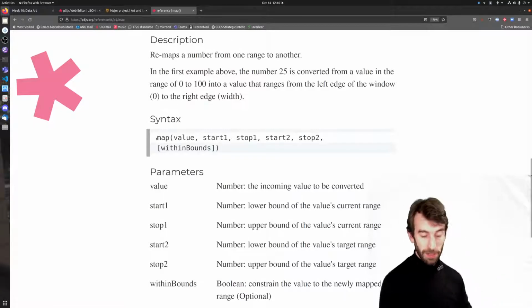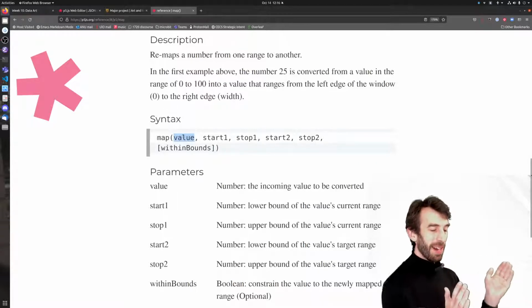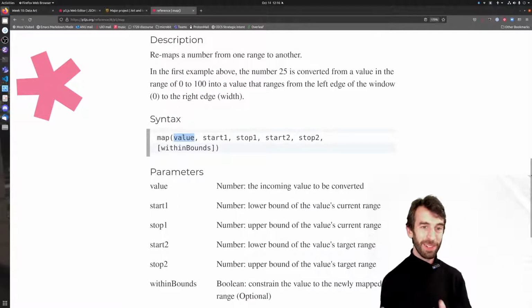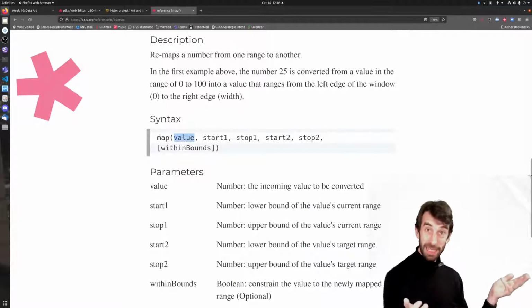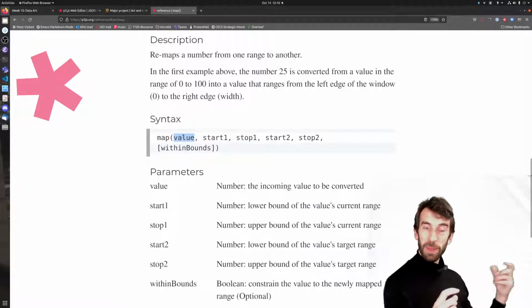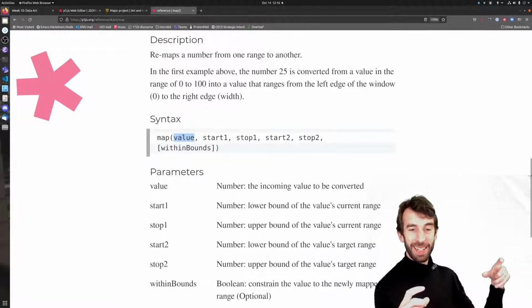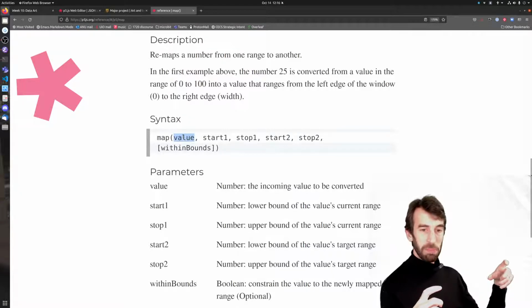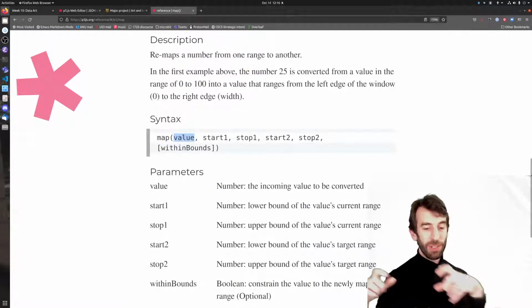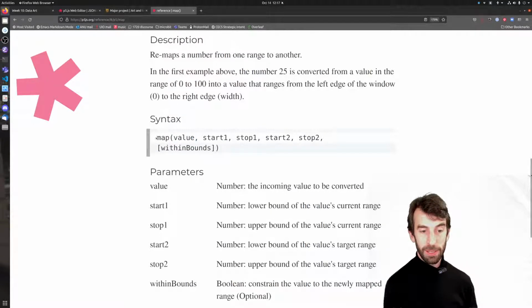It exists in a lot of programming systems, but the idea is you have some input value and you want to change it. It goes over a certain range and you want to take it to a different range. So my input value, is it going to be a year? And I want the range to be within the range of birthdays and end of life days for all of these artists. So I'm going to change that into the width of my canvas. So this is going to be what I want.